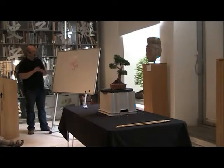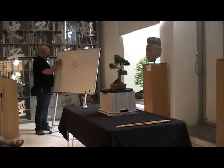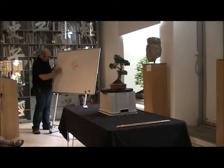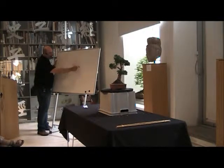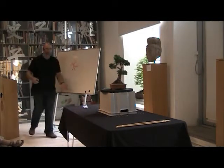The tree is always best going in the same direction as the first major branch. If you don't do that, okay? If you've got one branch here and the top of the tree going that way, the 2 things are going in opposite directions. There's no harmony. Okay? So better that the tree goes in the same direction as the first major branch. So maybe with this tree we can either have this long and this short, so we keep this side down, or vice versa. This can be allowed to extend and this is kept short, but one or the other, not both the same, otherwise it'll look like a triangle on a stick.